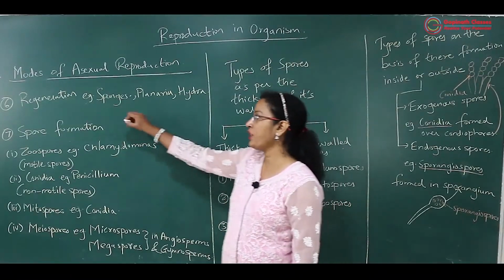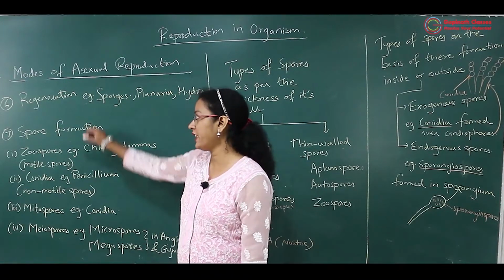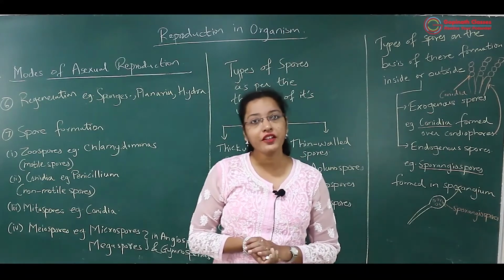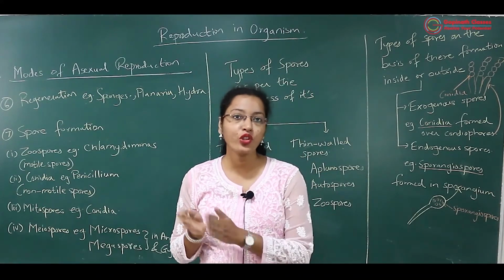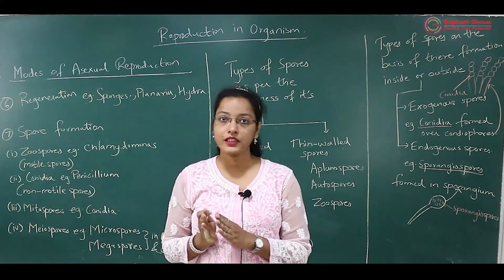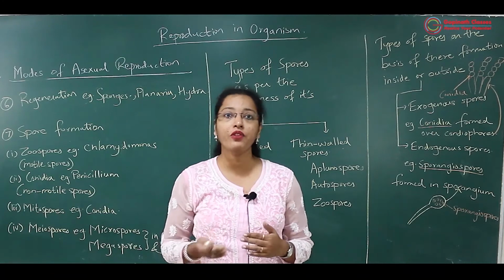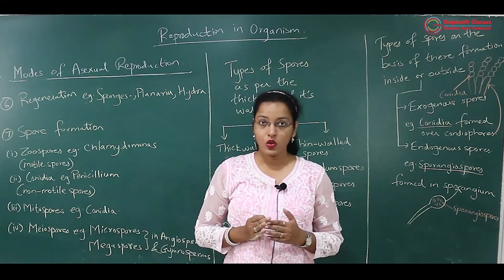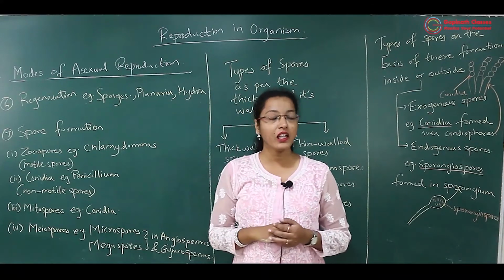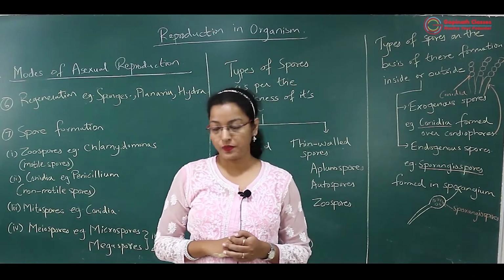So, the next mode of asexual reproduction is regeneration. What do you mean by regeneration? Regeneration is the type of asexual reproduction wherein when any part of the body of an organism is lost, the same part will be regenerated again. It is seen in sponges, planaria, hydra and many other lower organisms.